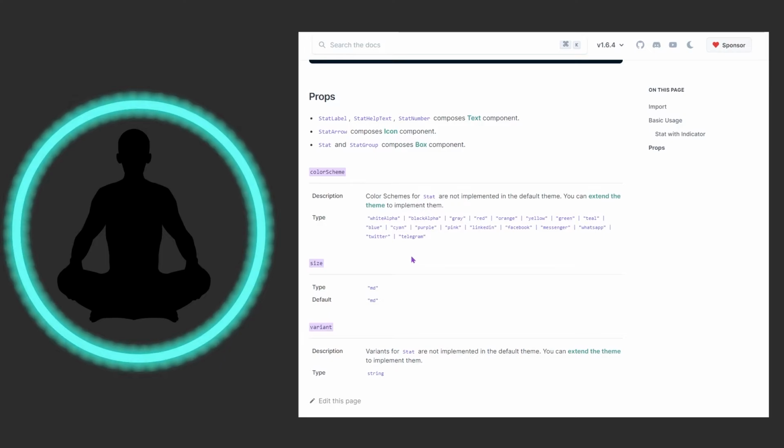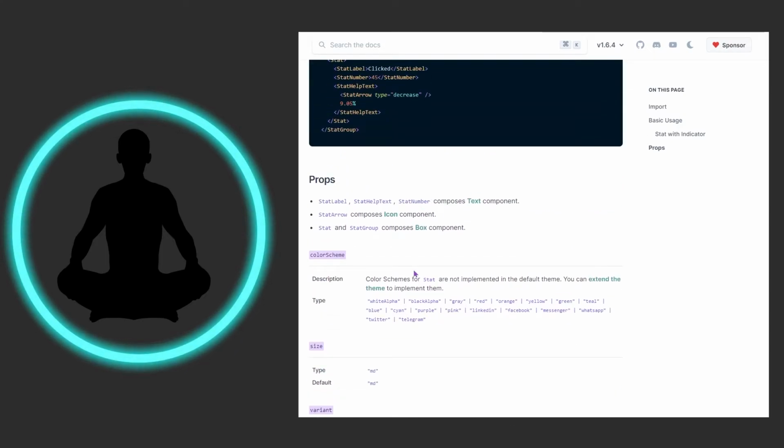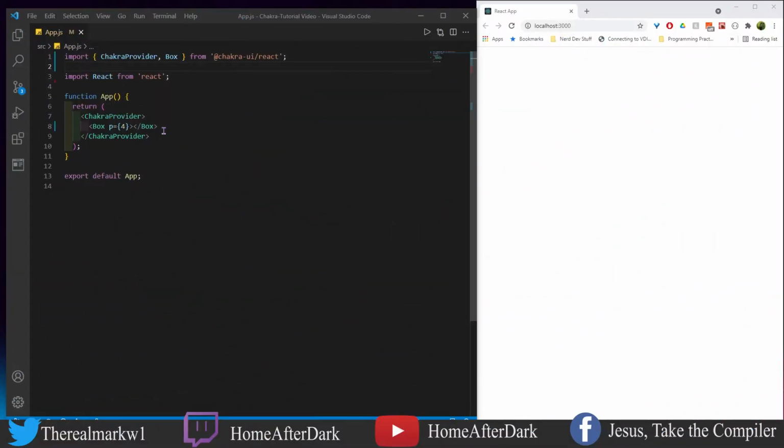And then we see a bunch of props right here. So this doesn't have a lot going on with it. So let's just get to some coding examples and see what kind of stuff we could come up with together. In this first example, what we're going to do is just show you how to use the stat component and all the other components that support it. And I think it's just for this one, just easier to show than it is to talk about it. So let's get to coding.